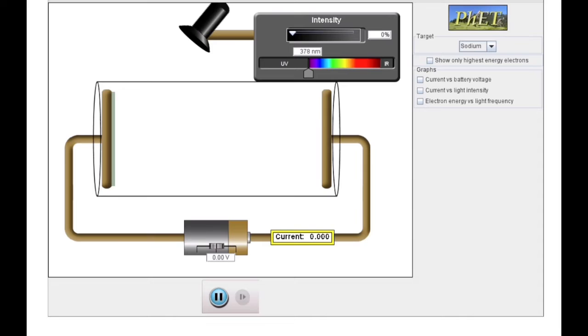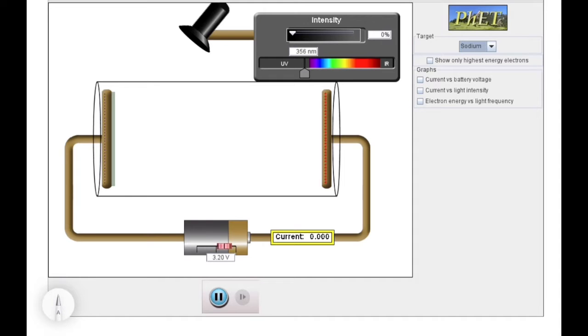Before we go through this simulation, you already know that the photoelectric effect is the emission of electrons when light falls on the material. The electron emitted is known as the photoelectron. Okay, so we have these different parameters. For example, intensity: what happens if we increase or decrease the intensity. We also have the wavelength. If we increase the wavelength, that means we decrease the frequency. Target material: we have zinc, copper, platinum, calcium, sodium.